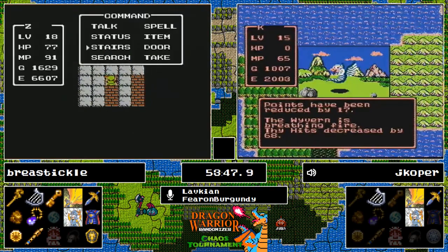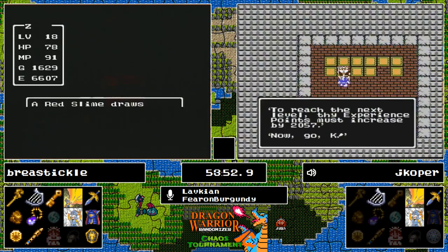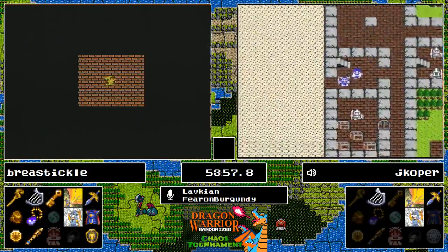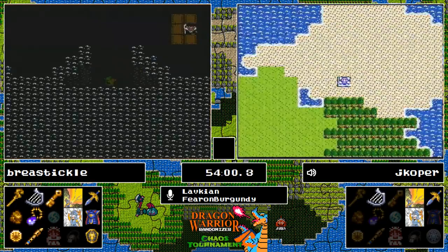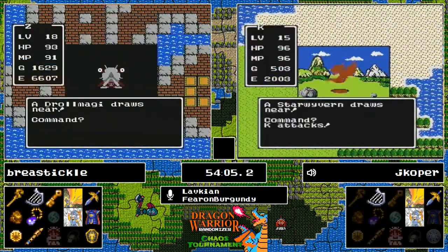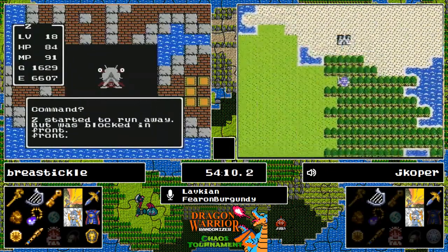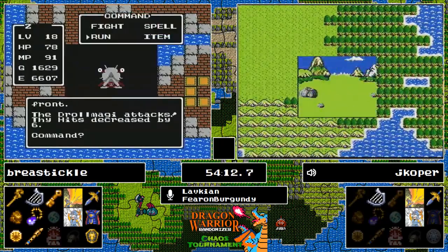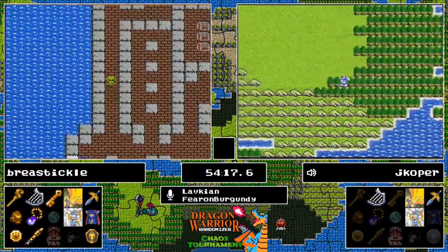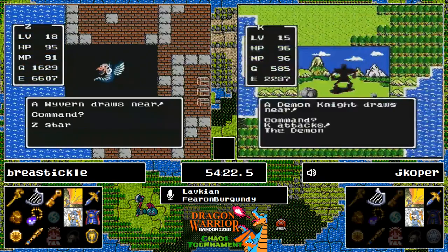Ooh, but hit with the Wyvern's Dragon Lord Breath. As BT again approaches the final basement of Charlock. Let's see what other issues. The Droll Magi being a bit pesterish. Not quite letting him run away.